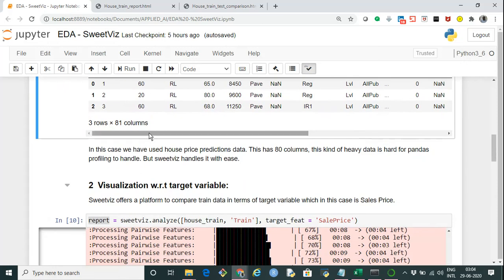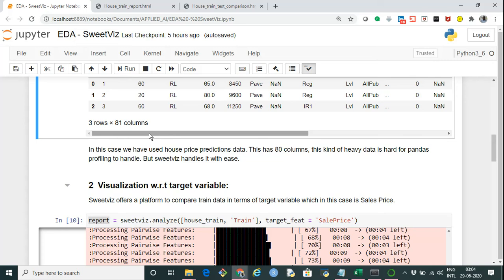Okay. Now we earlier learned how to do visualization using pandas profiling, but the thing with pandas profiling is that if our data set is pretty huge, in terms of rows and in terms of columns, and also if too many categorical columns are there, then it consumes a lot of memory. It takes a lot of time, and sometimes you get out of memory issues. So to overcome all these things, we are using this SweetViz library. It is built actually on top of pandas profiling.